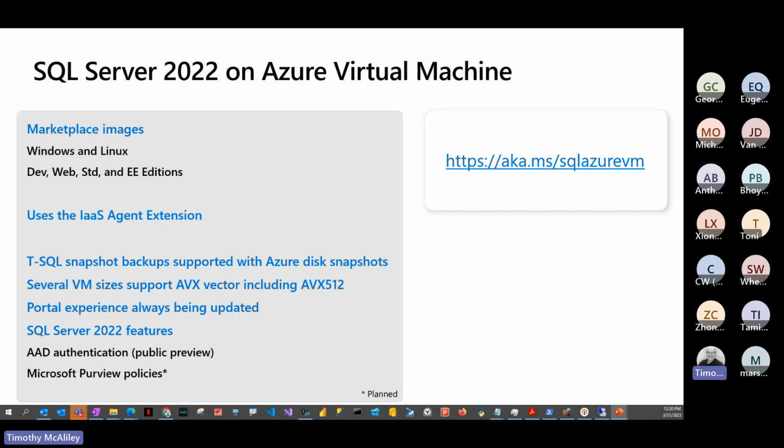Again, with that, you get snapshot backup supported with Azure Disk Snapshots, and there are several different virtual machine sizes, and the portal experience is always being updated. Also, you should be able to do Azure authentication unless, for example, I'm in a non-prod tenant, so we don't have the ability to do Azure authentication.